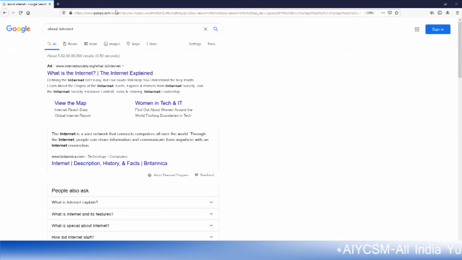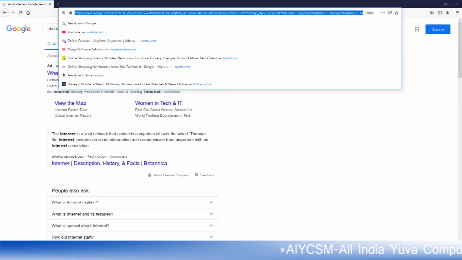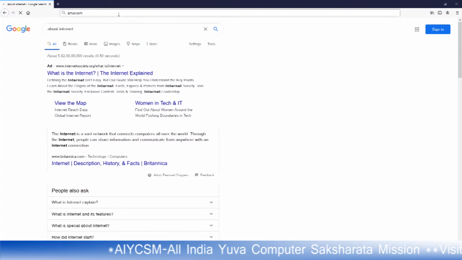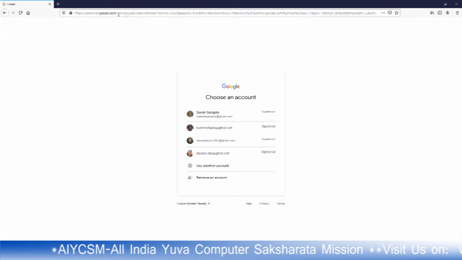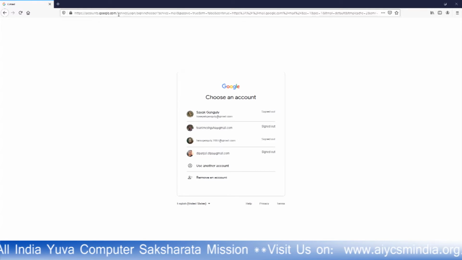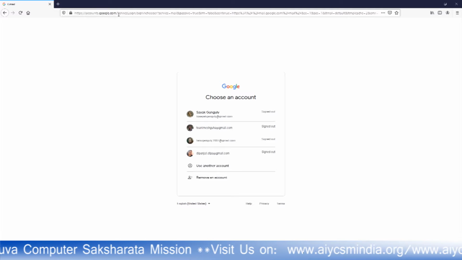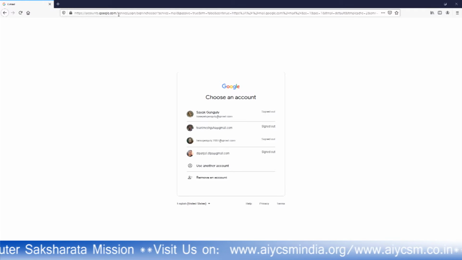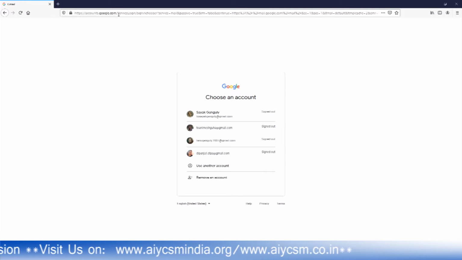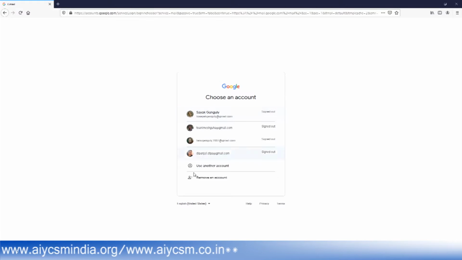There is another concept, what is mail, electronic mail. Here is another example. From this website we can send our mails. Mail is just like the SMS we send from our mobiles. Mail is a much bigger format than SMS. We can send our documents, photos, etc. from our mail.